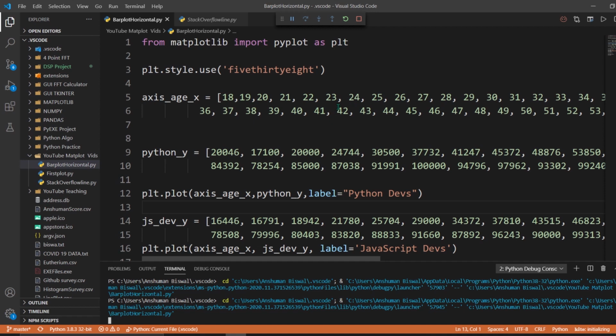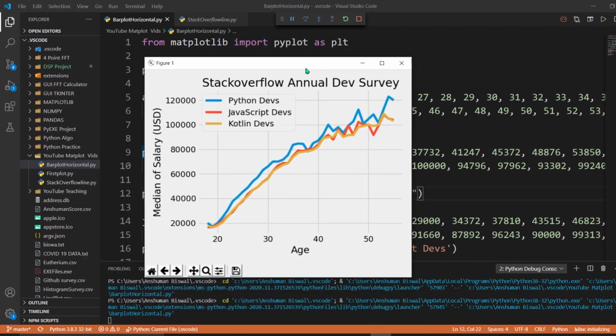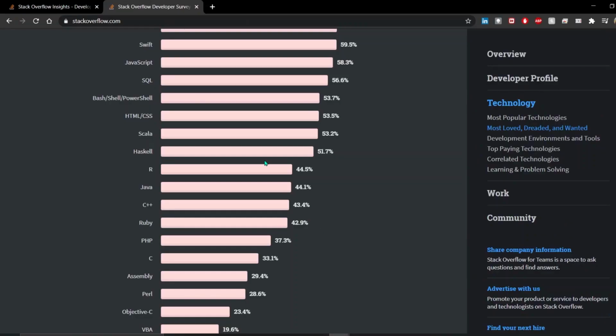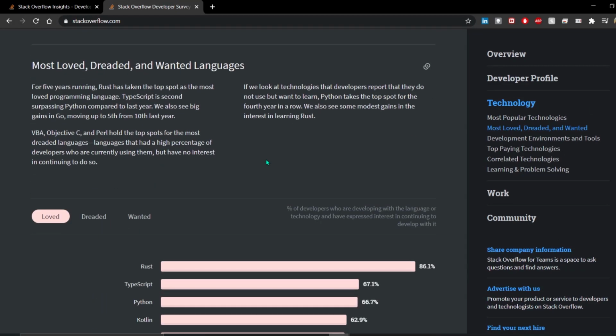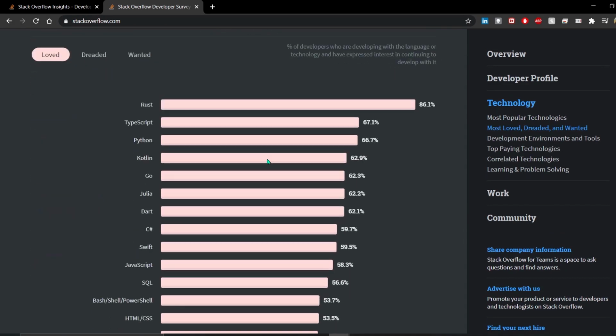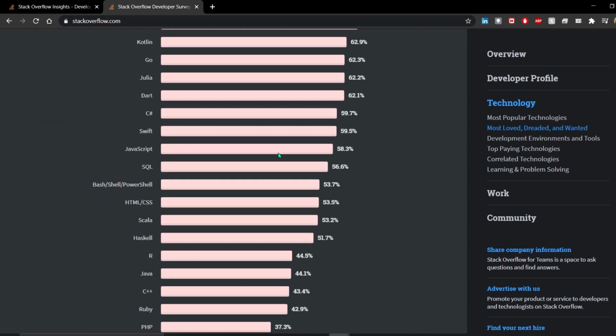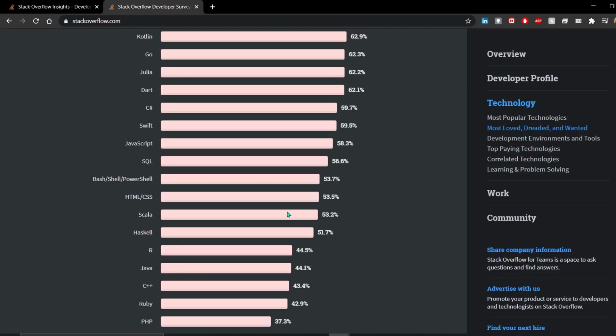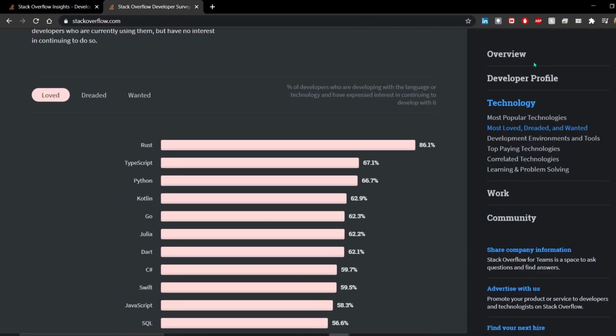Since this will be a continuation of that video, in the previous video we saw how to use the plt.plot method to plot line plots using the Stack Overflow annual developer survey data. And in this video, as promised, we'll check out how to use the same data and plot it in the form of bar plots. Bar plots are of two types, horizontal bar plot and vertical bar plot. So we'll be using the data taken from this website, and using that we'll plot them in the form of bar plots.